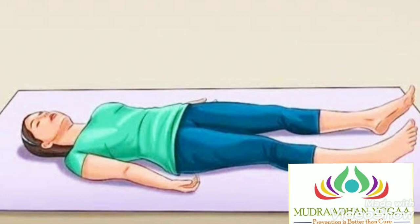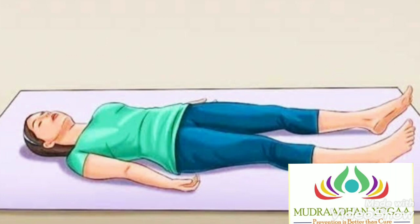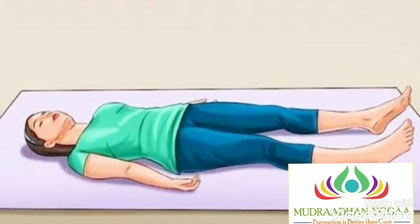Now, bring your focus to neck and neck related regions. Concentrate on throat, thyroid, parathyroid, the weight of these organs, and any problems related to that. Again, like before, surrender all these to Mother Earth.